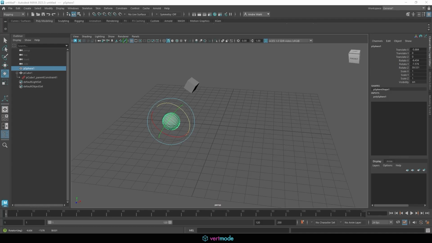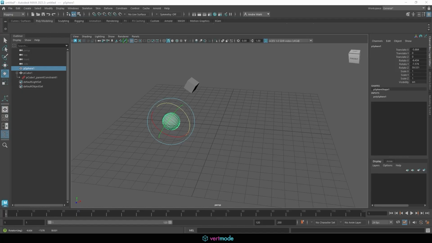So for example, when we're building out a character's rig, we don't necessarily want the rig to be tied into the character, because we might need to do other things to that character. Or, for example, when it comes to games, we'll need to export that character, and we don't really want the rig going with it when we take it into something like a game engine. So it's important that we keep our rig separate from our character as much as possible, and constraints are going to allow us to do this.